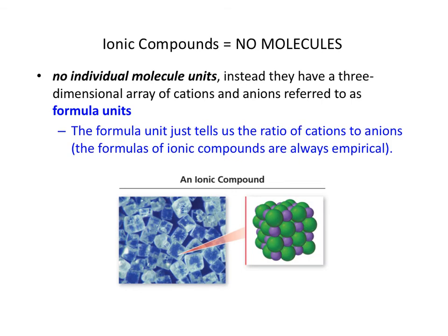Now, we don't have molecules in ionic compounds. No molecules, right? If I was able to blow up a salt crystal, what I would see is just an alternating array of the negative anions and the positive cations. If I look at this chlorine ion, for example, I can't tell which one of these purple sodiums it's attached to, and that's because it's not attached to any specific one of those. All of the negative ions are attracted to all of the positive ions.